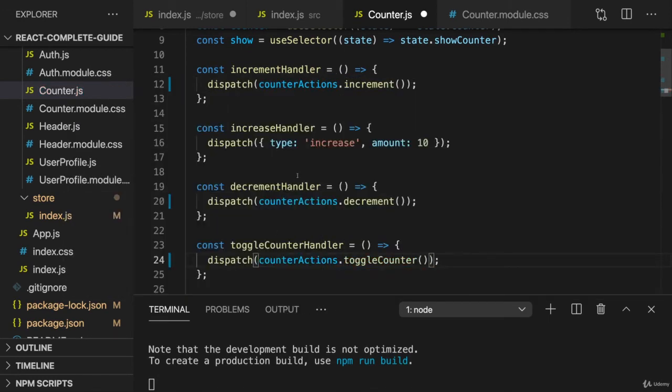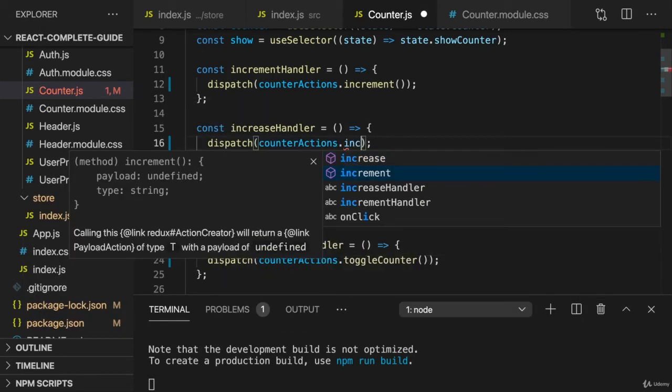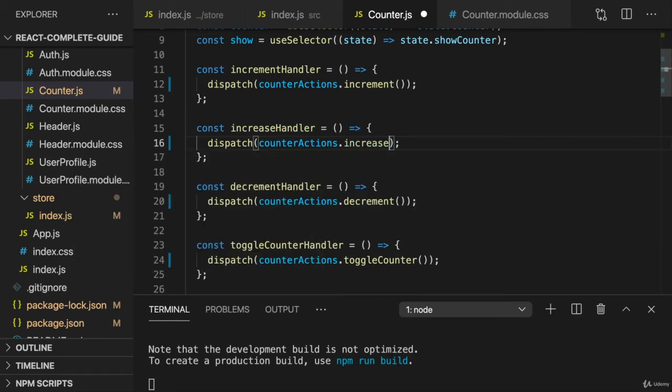Toggle counter. The question just is, what do we do here when we also need a payload? And the answer is, we still use our counterActions and then use this automatically generated action creator method here. But then to this method, we pass our payload data.